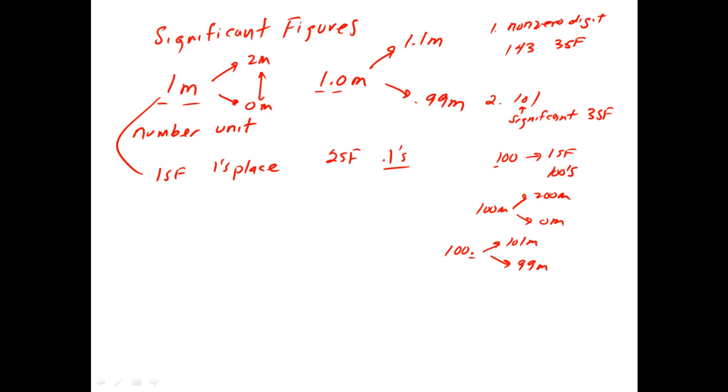Another way we convey this to reduce ambiguity in our measurements is convert one hundred into scientific notation. So if we break this number down, it's one times ten times ten. So we rewrite this as one times ten to the second power. And that's how we would write this number in scientific notation.